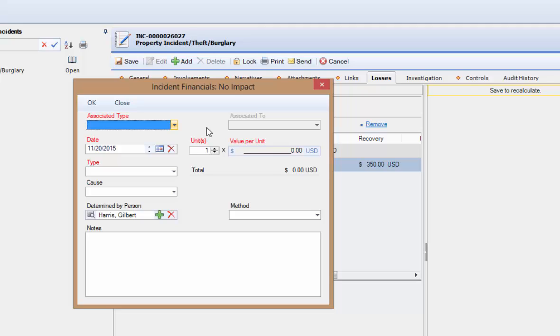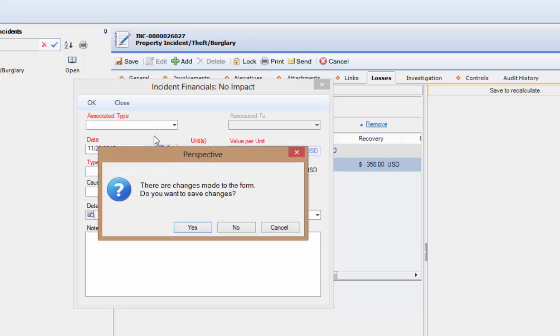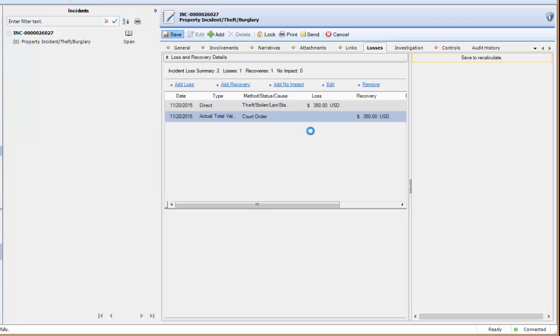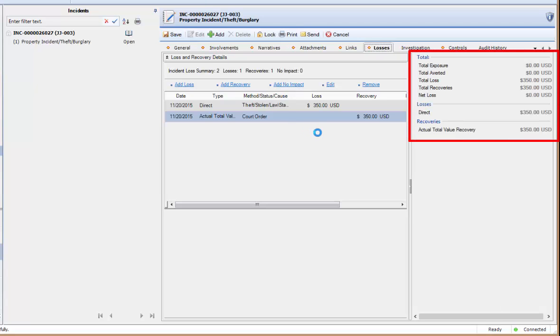Your organization may have a specific process in place when it comes to identifying these losses and recoveries, and any questions on when or how you should be adding this detail should be directed to your manager, supervisor, or respective administrator. After saving any of these loss details, you will see on the right side of the window a summary of all of the added loss information.